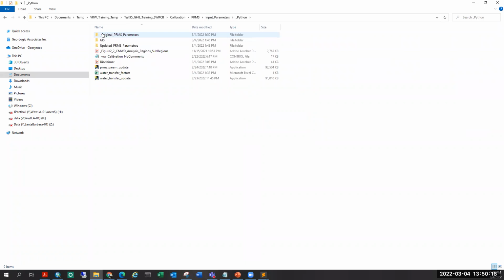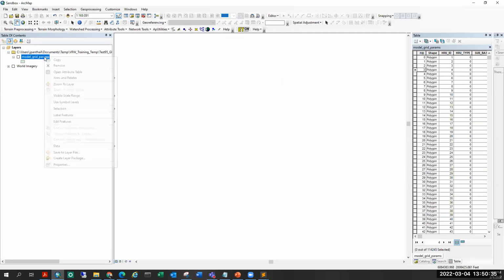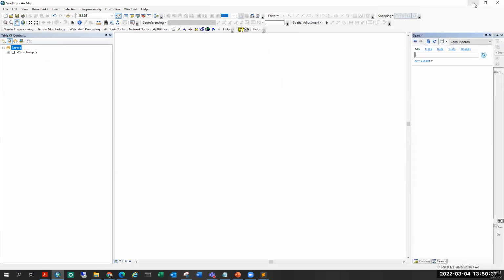So that's essentially how you can modify any of the water transfer values based on regions or any of the PRMS values using the shapefile.